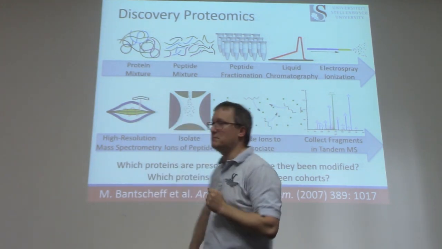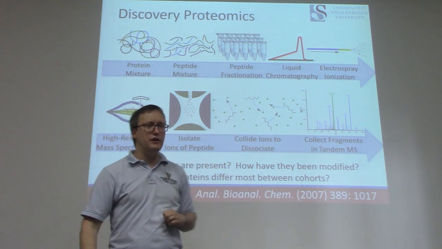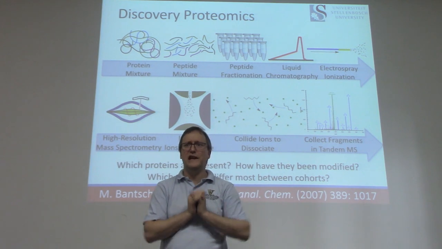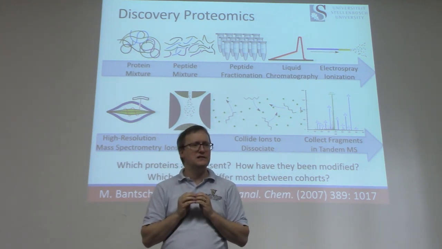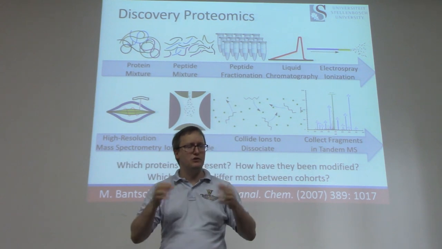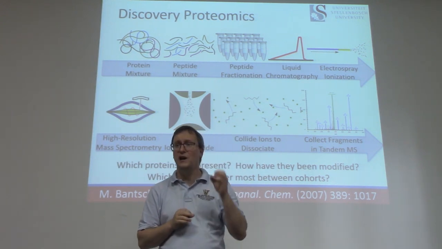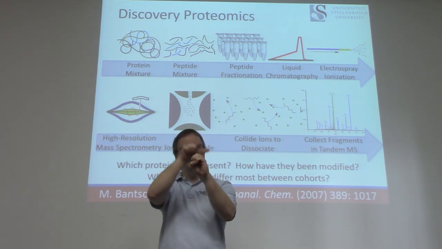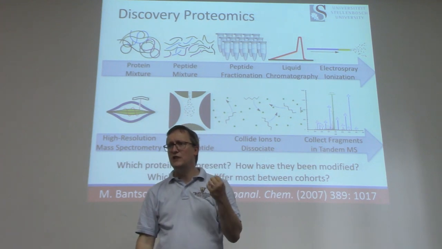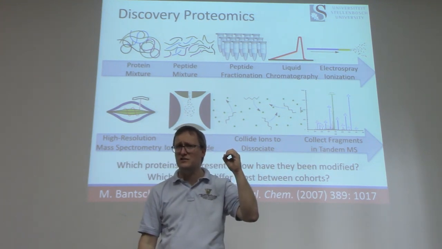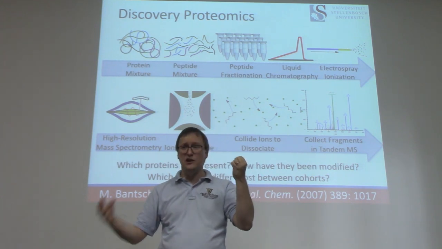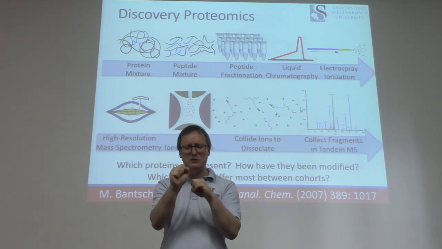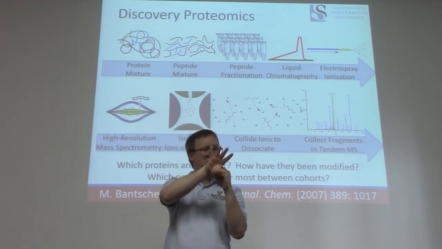Okay, so each of these peptide fractions can then be separated through liquid chromatography. In almost every case, you will find that the last column that leads into the mass spec is a reversed phase liquid chromatography column, which is to say that it has a bunch of hydrophobic beads in it. We sometimes call these C18. This is because they have 18 carbon chains pointing off of them. Now, naturally, if you have a bunch of long hydrocarbon chains on these beads, the peptides that are most hydrophobic are going to stick to those really well. I sometimes call them greasy, but that's really a lazy shorthand. So we've got these greasy peptides all stuck to these beads.